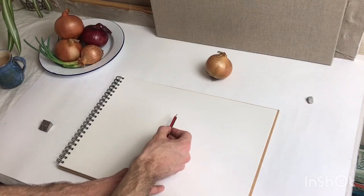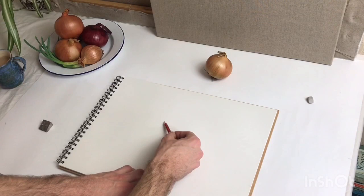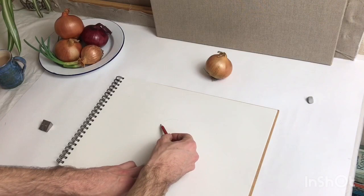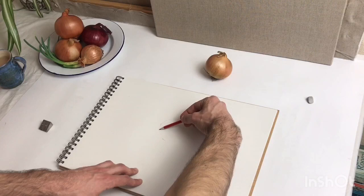The first thing I want to do is wrap a line around the silhouette and start towards the top of the ellipse. I'm just going to place it on the page nice and centrally and start to build these curves. As I look my way around the subject, around this outline, I see the ellipse is intersected at various points — first of all by the shadows coming in here, so I'm going to put a marker on for that, and then down at the bottom we've got the detail of the roots.